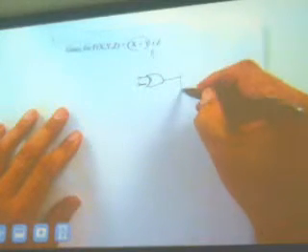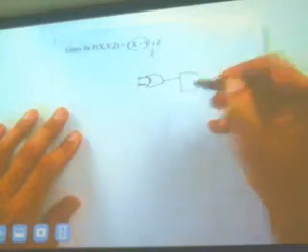Okay, I'm not going to get an OR for that. So there's the input there. And the output is going to go into what? It's going to go into an AND gate, correct? So we have an AND gate here. And the OR and the AND look almost the same, except the OR has a concave side and the AND has a straight one. So this would maybe be X, Y, and Z.